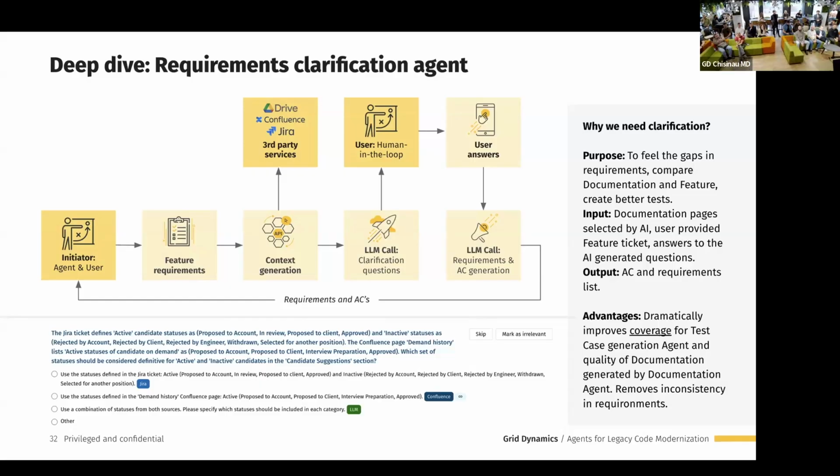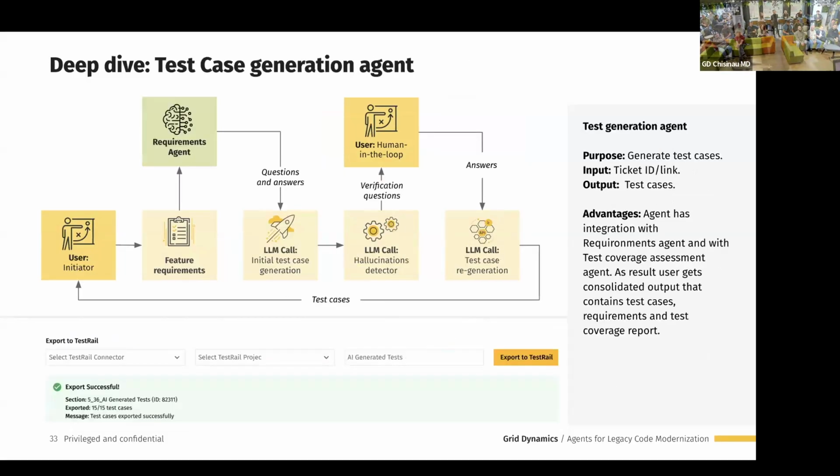It significantly improves the quality of the final test cases, as does using the hallucination detector. And test case generation, I'm calling it an agent, but technically this is not an agent. We will see on the demo. This is just a regular backend that calls the LLM. So no magic with agents, no Temporal.